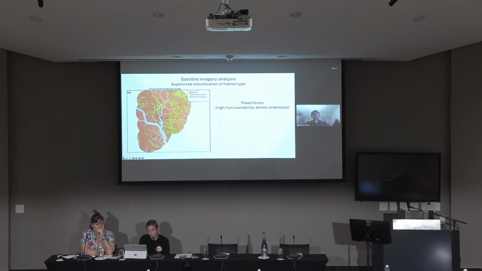And the most important habitat type was mixed forest, because it has very high food resource availability, such as fruit. And so it's therefore potentially relevant to the animal abundance hypothesis. It's also relevant to the accessibility hypothesis because it has a very dense understory and it's often difficult to travel through. So to come up with a single habitat variable, a single metric that should relate to accessibility and animal abundance, I calculated the proportion of mixed forest within a 2 kilometer radius around each recorder, 2 kilometers being the approximate acoustic detection distance for gunshots.